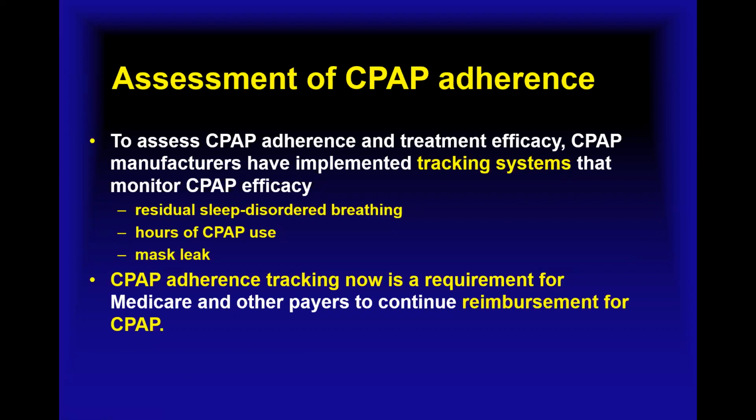So Medicare is part of the Centers for Medicare and Medicaid Services. So they're the biggest reimburser in the world. Medicare is for folks 65 and older, and Medicaid would be for the disabled and folks that are of lower socioeconomic means, that are just more vulnerable economically. So in this case, Medicare has basically said that you've got to be tracking this. And if you're not tracking it, we're not going to reimburse for it.